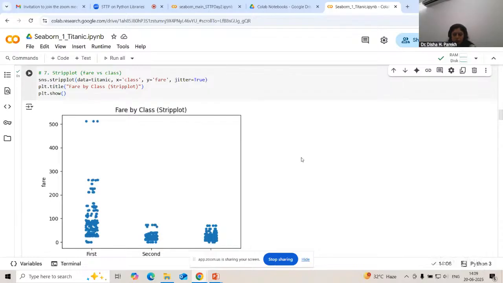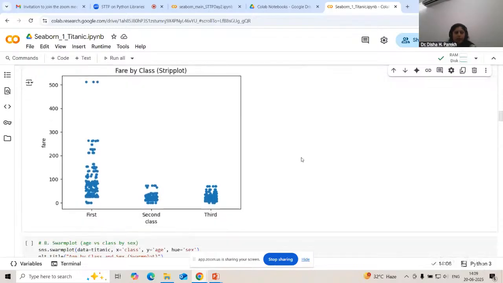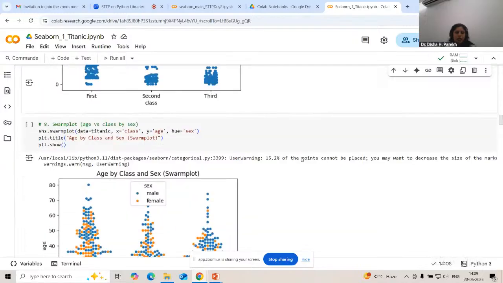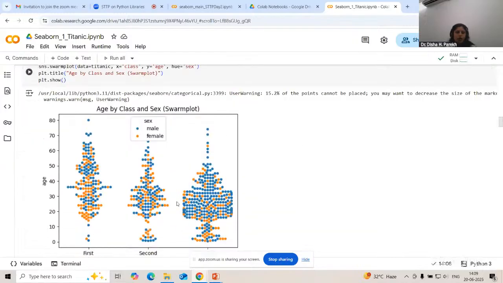And show strip plot. Then there is swarm plot. I said that swarm plot almost covers all the points, irrespective of those strip plots, because that is a very smooth kind of structure, while swarm plot is essentially showing, almost covering all the data points, right?